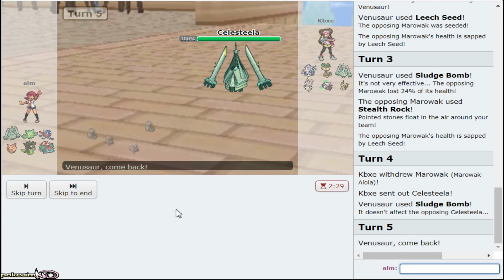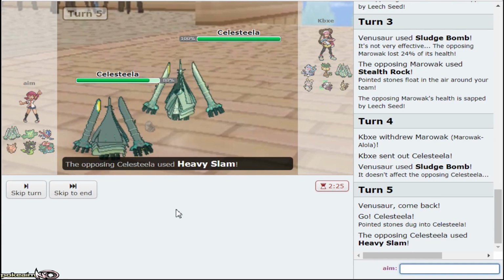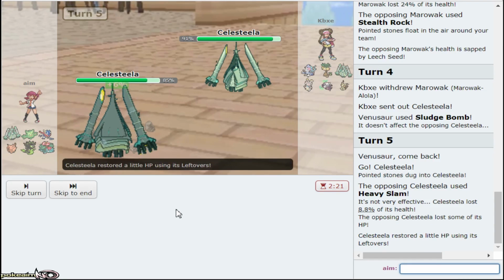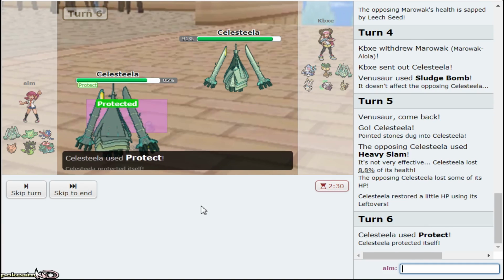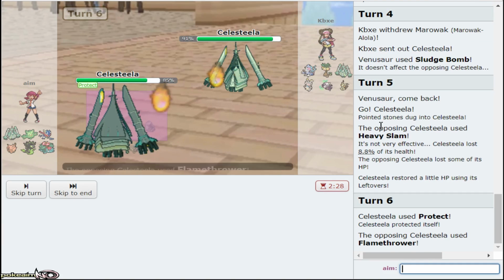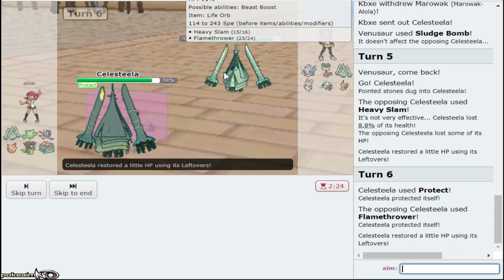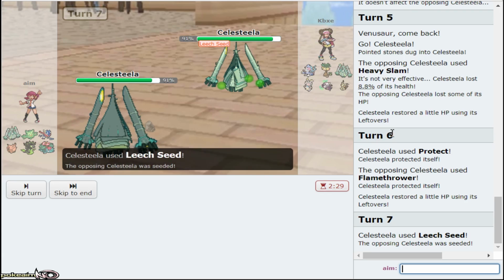So I'm going to switch out into my own Celesteela, just a scout, really, as he does go right for that Heavy Slam. Now, he could definitely have a Leech Seed. Looks like it is Life Orb, though, Celesteela. Wow, Life Orb Celesteela. I'm going to Protect right here. Just go for that Fire Blast. It is Flamethrower. Life Orb, Flamethrower, Celesteela. Wow. It's really cool. I'll Leech it up because I can definitely live one Fire Blast since I am Spdef.